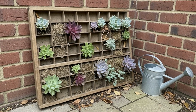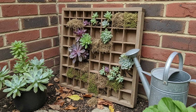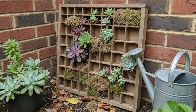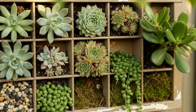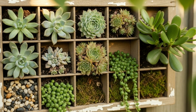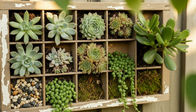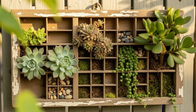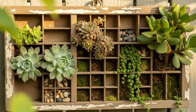The juxtaposition of soft, plump succulents tucked within these rigid compartments invites you to linger longer, to peer closer, to see how harmony is found in contrast. In one corner of the yard, a single tray leans against a brick wall, shaded slightly by the curve of a strawberry leaf. The fallen leaves at its base don't need sweeping, they're part of the scene. They remind us that nature doesn't aim for perfection. It simply adapts, thrives.